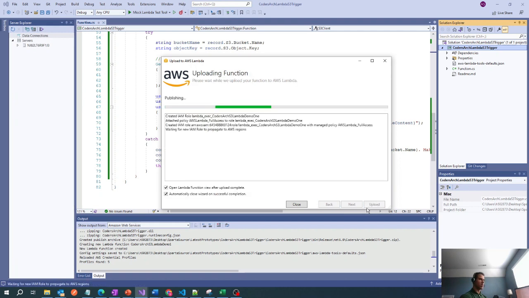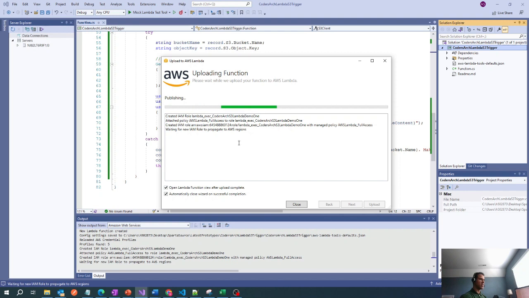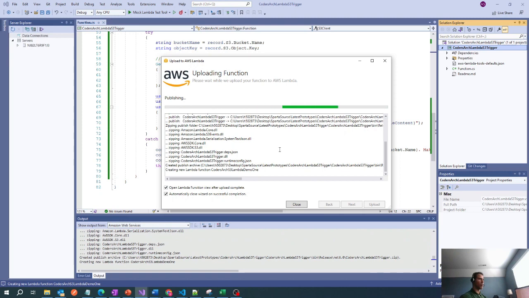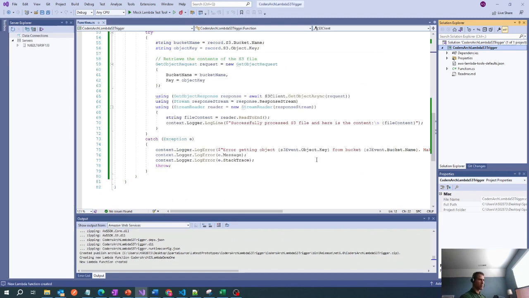Upload. And now you can see behind the scenes, the AWS Toolkit from Visual Studio zips up the code and pushes it to the AWS cloud along with the appropriate IAM role so that when this Lambda function executes, it takes the IAM full Lambda access permission.